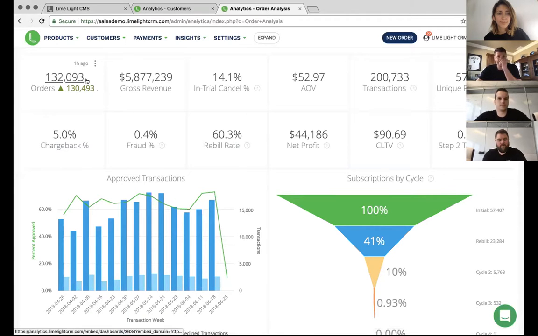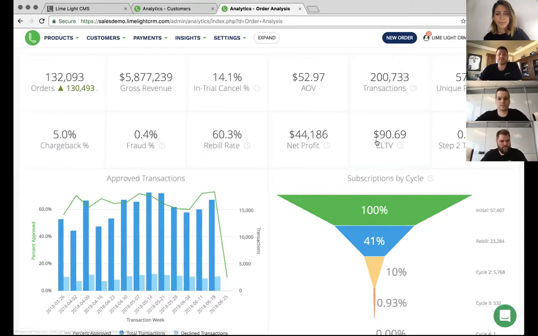But you can see your orders, your gross revenue, your in-trial cancellation percentage, your average order value, just the sheer amount of transactions that you're running through. Now, if you have a question on what something is, you can hover over the question marks. Usually I try to put a real short definition or maybe a formula in there to show you.